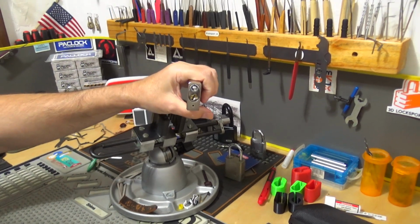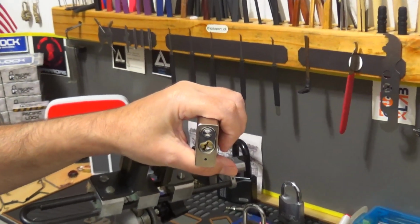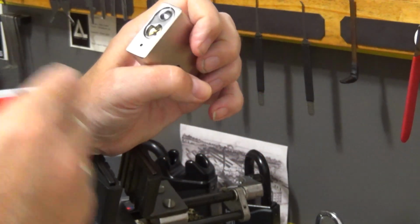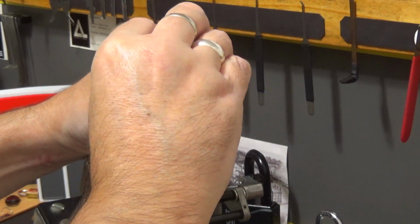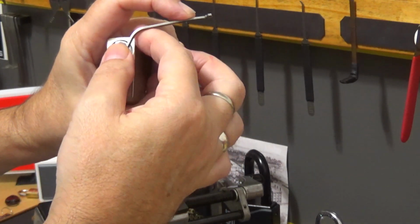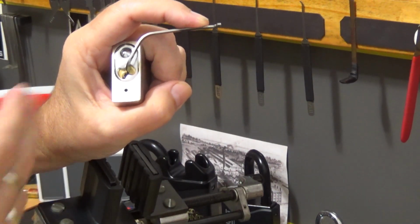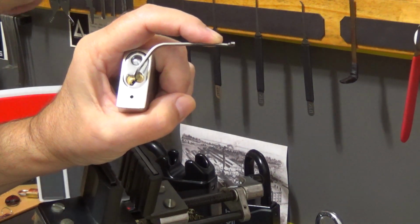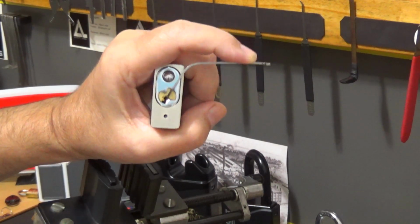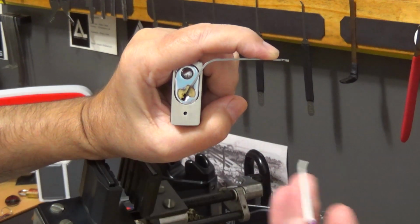So let's try and get a good view. There we go. So let's see. We'll probably use top of keyway. And there's a little spring tension on the core, so we have to overcome that and get it just right, kind of balance it so you're not putting too much tension on the pins. And my favorite pick in the world, the Peterson Gem, ought to fit beautifully in this thing. So let me just kind of prop my hand here. There we go. Alright, so we'll just start in the front.